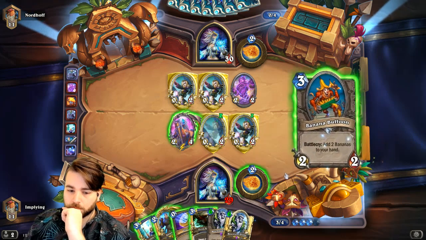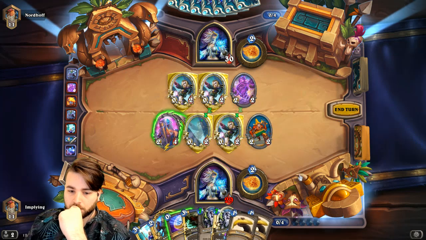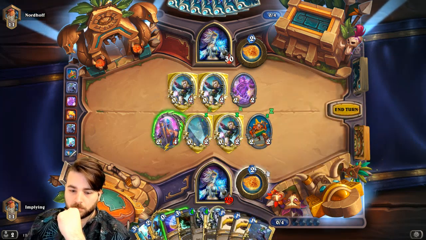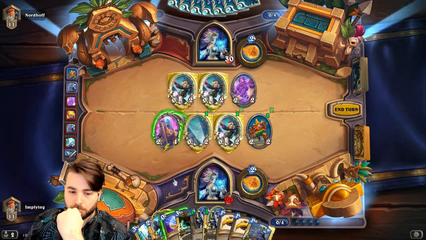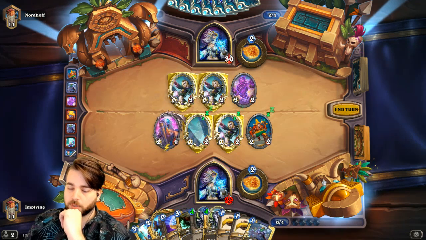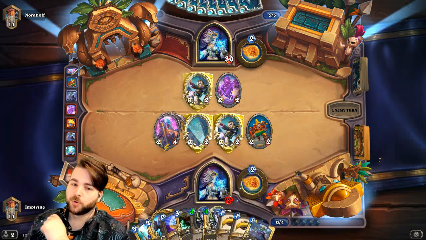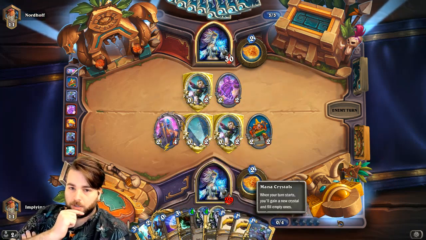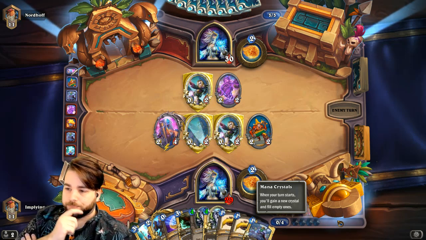Yeah, I think we'll stop at that. Like we were saying, we could potentially coin this Mirror Image, but if our opponent has the Sea Giant, then we might just rough ourselves up a bit too much.